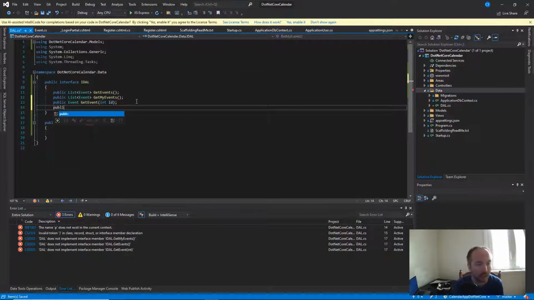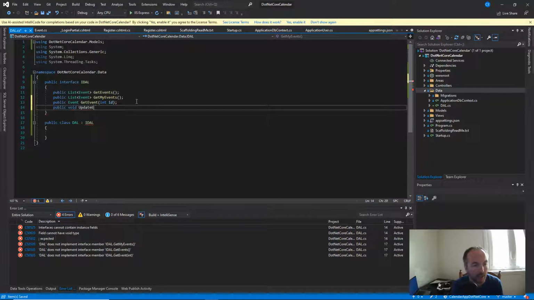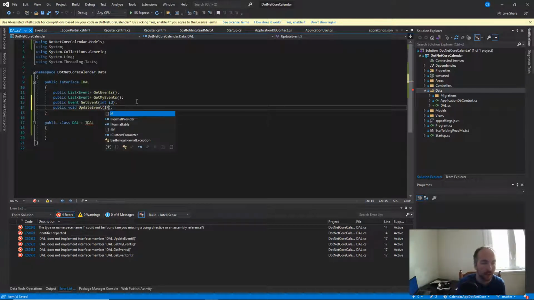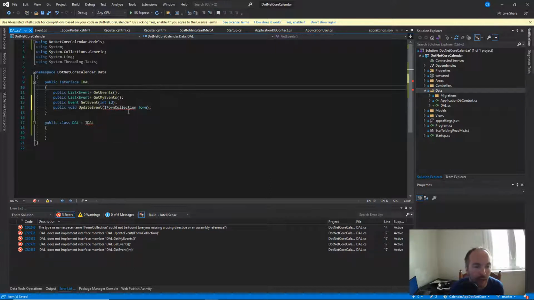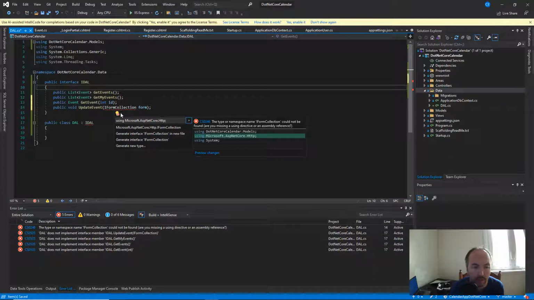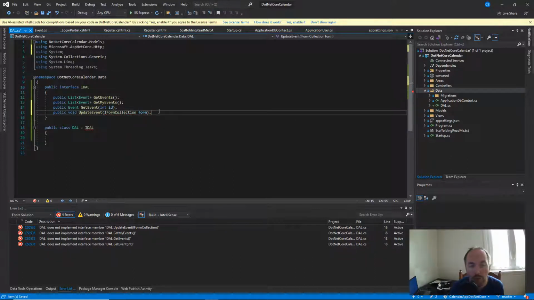And then public void update event. Here we're going to pass in what's called an iForm collection. What an iForm collection is, is just a snapshot of whatever the form was.